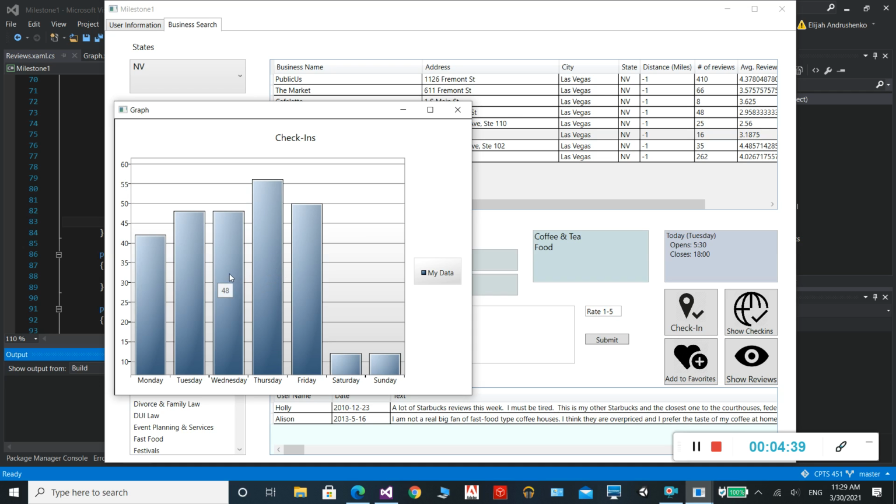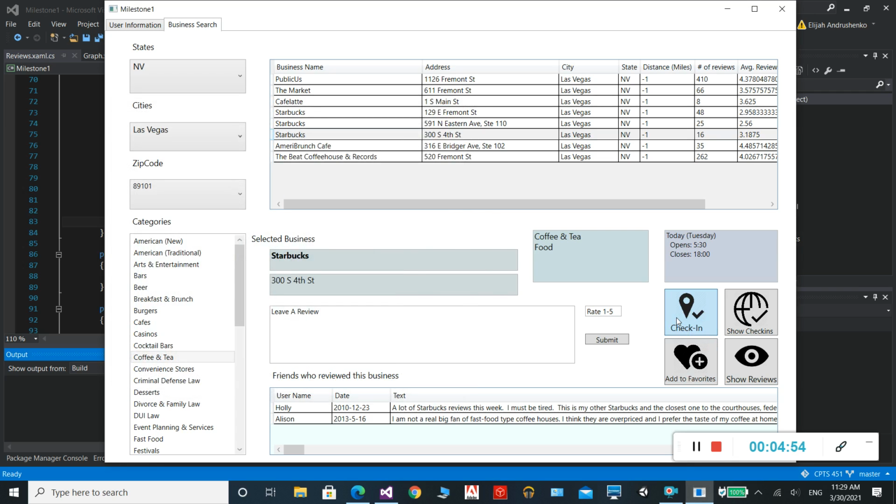And you can see the exact number of check-ins if you scroll over. Today is Tuesday, as it shows. And if you scroll down here, you still see it's Tuesday. So that's correct. And you can also check in. So check in successful, which will affect this graph. Every time you check in, it'll add one.